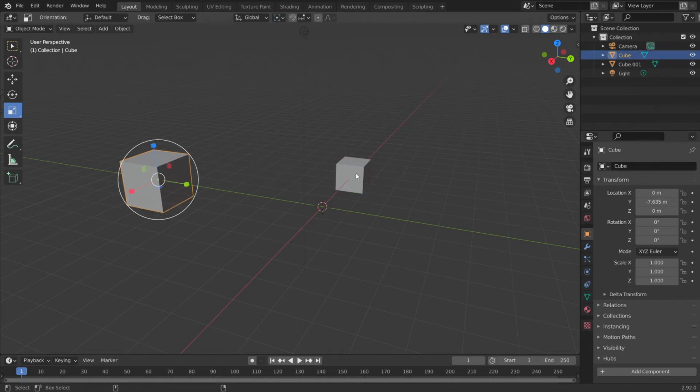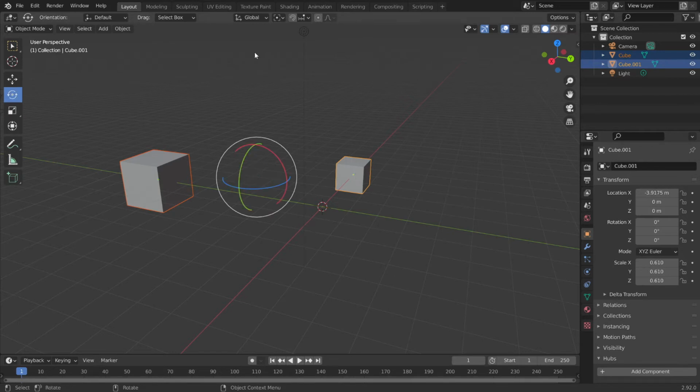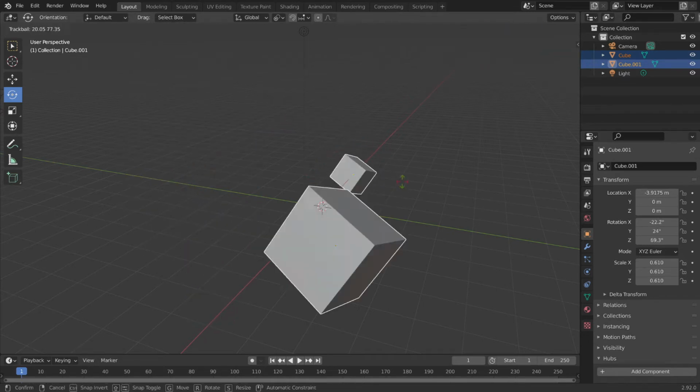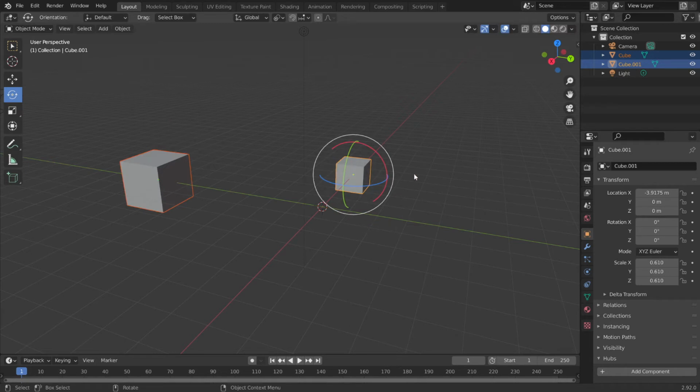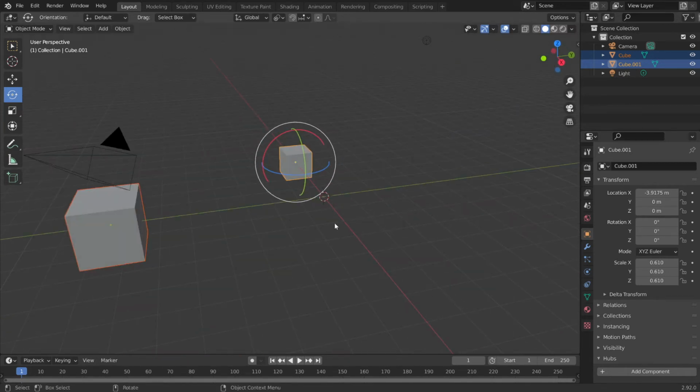So if you select this one first, then this one, hit E for rotate, and then active element, the rotation is going to snap to whatever the current position is.